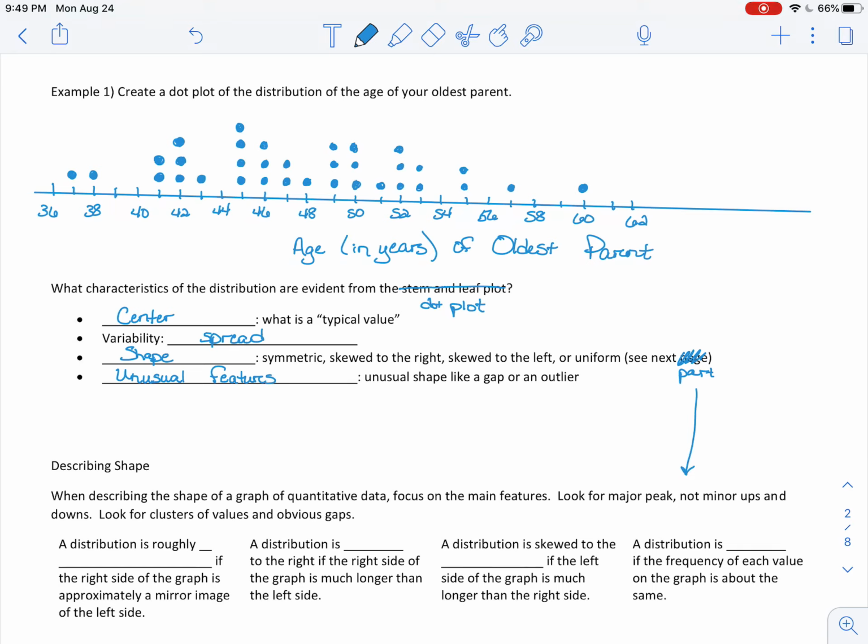So anything that stands out. You want to talk about any gaps. Now I get that yes, there's a gap here, but that's not super unusual. Honestly, with ours, usually there's one parent that's significantly older or on the younger edge, but ours are fairly uniformly spread apart. But you might want to mention that there are some gaps on the older end of these parents. So you're just going through and mentioning all these things.